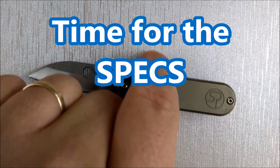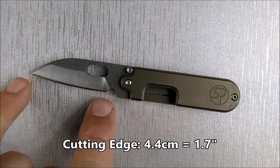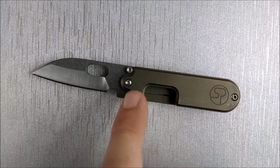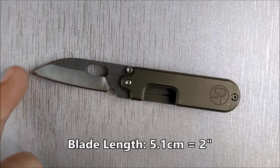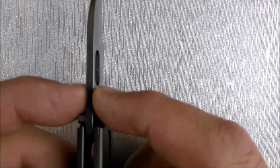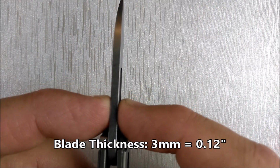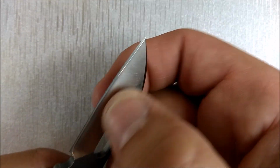Let's talk about all the dimensions, and we'll cover that for this knife. We've got a cutting edge of 4.4 centimeters, that's 1.7 inches. The blade length from the end of this handle here, the little part that sticks out, to the tip of the knife, 5.1 centimeters, that's 2 inches. The blade thickness, we've got 3 millimeters. I just about said centimeters, that'd be a thick blade. That's 0.12 inches.